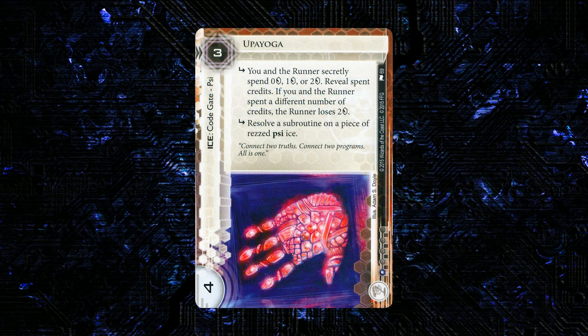Next up, we have a new piece of ice for Jinteki. This is Ōpōa Yoga. It's 3 to rez, 4 strength, Code Gate Psi, and it's 1 influence. It has 2 subs. The first is play the Psi game. If you win, the runner loses 2 credits. Then the second subroutine is resolve a subroutine on a piece of rezzed Psi ice. The first thing to point out with this is that its second subroutine can just copy the first subroutine.